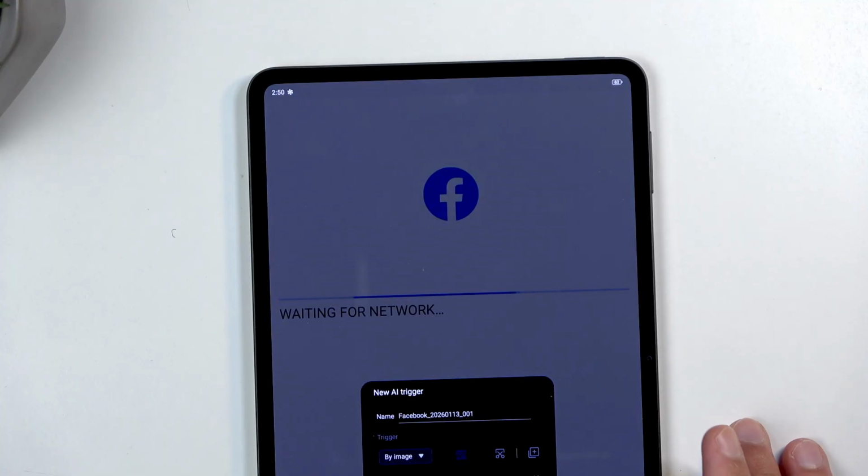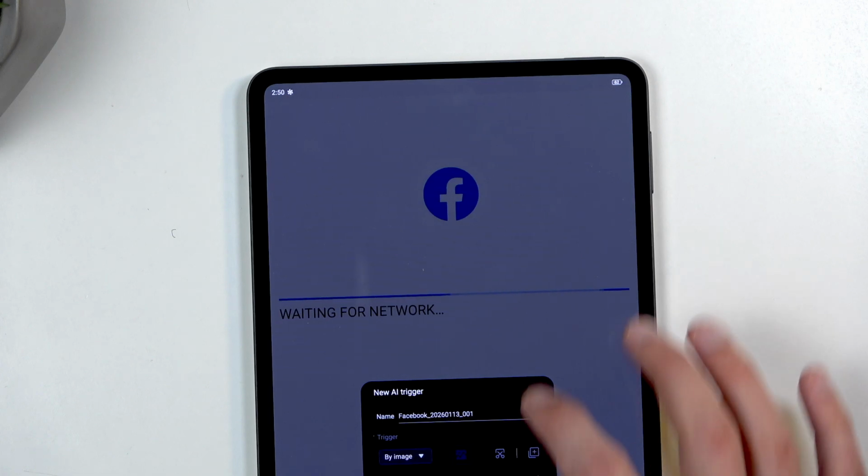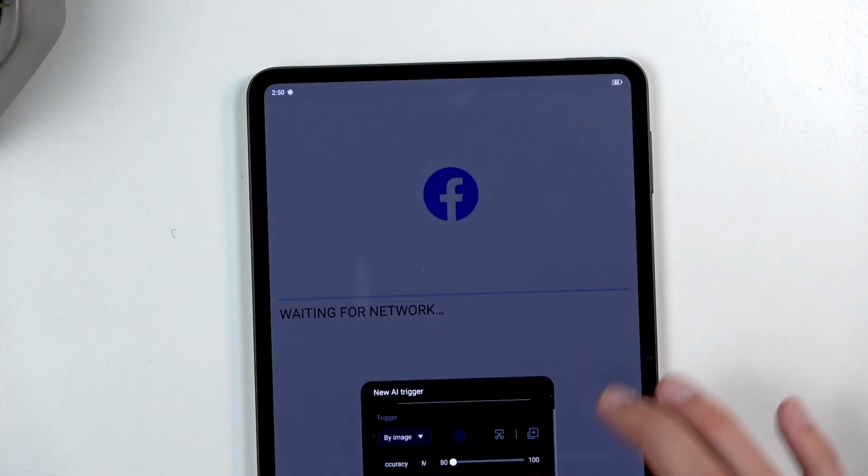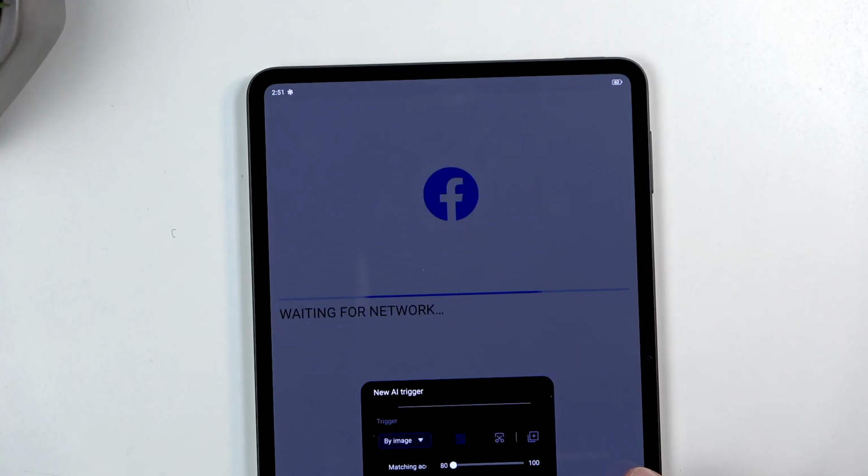So let's see. How do I set this up? Trigger action. Oh, okay, so whatever. Need to like tap. Sure.